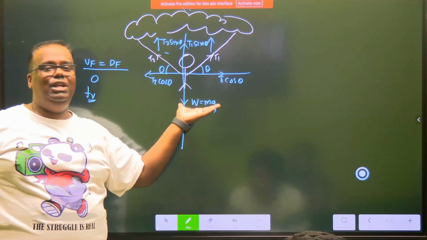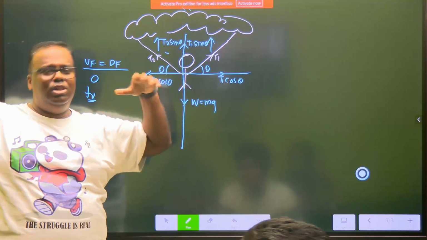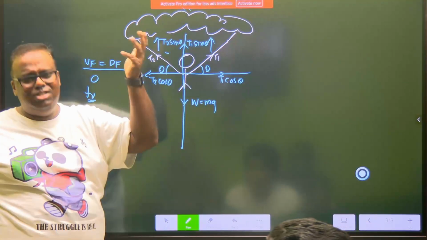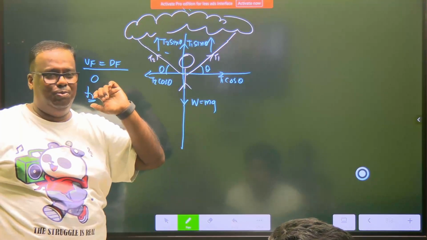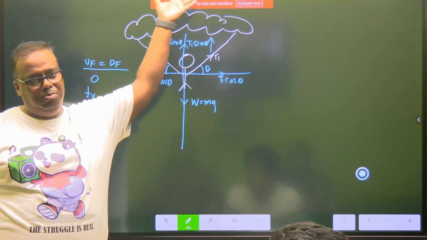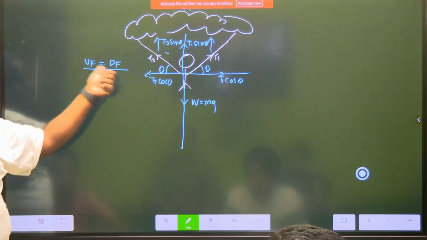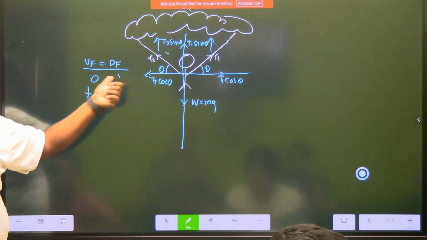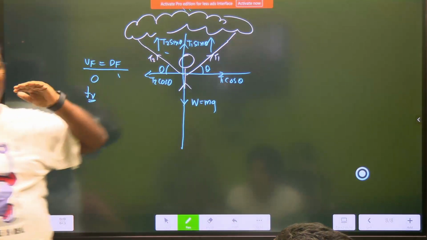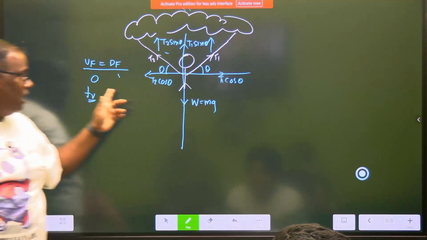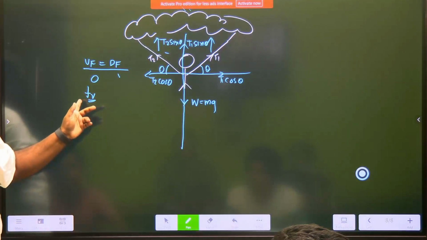His weight will be very less. That's why they do all this photography, selfie and all. They are least bothered at that time. उतना डर नहीं लगेगा आपको भी. Once you open, dhak, you will be pulled up. Then there will come a portion when your upward force and downward force will be equal. No acceleration. You will be going under uniform motion. That velocity is called terminal velocity.